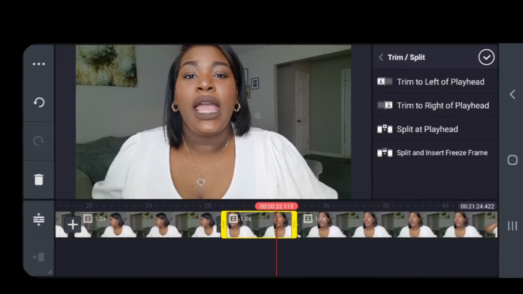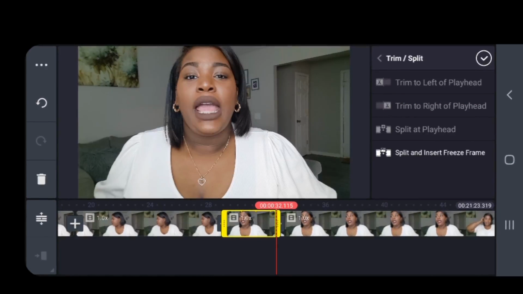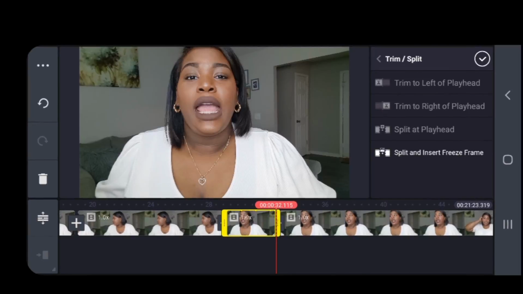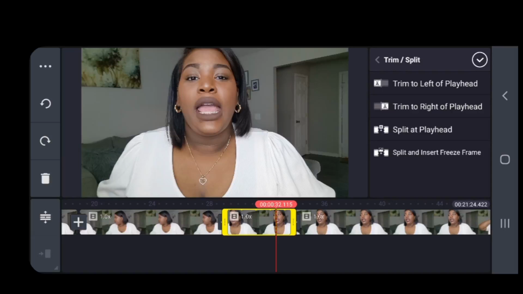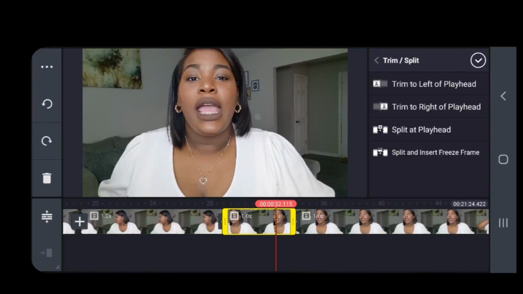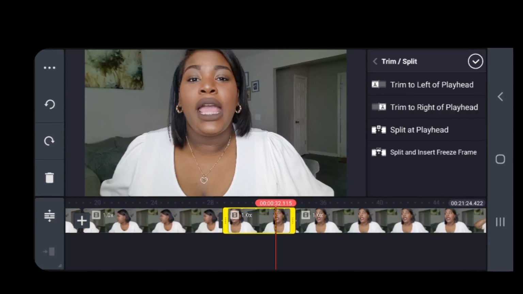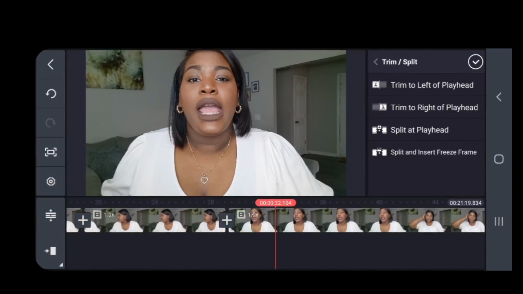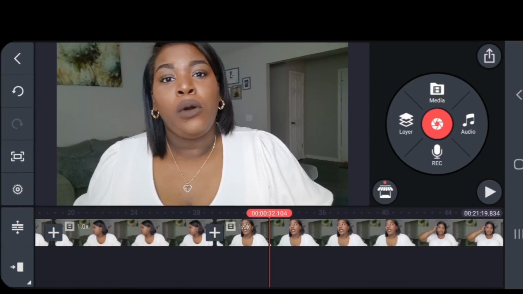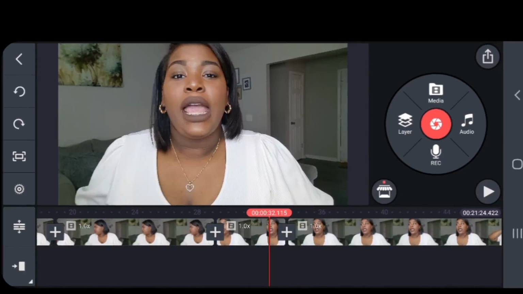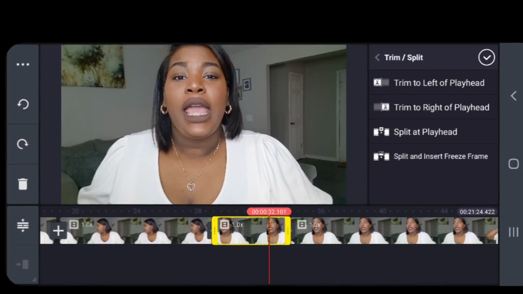And if you trim too much or you don't trim enough, there's an undo button. So you see this arrow over here to the left, that undoes what you just did. Now say we wanted to delete this whole section that's highlighted in orange, so all of that needed to go. We just hit this trash can, and oops, we actually wanted to keep that. We hit the arrow over here again, and it brings it back. So same thing.